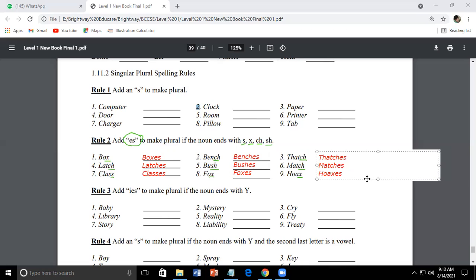So friends, it is very, very important that your pronunciation is pretty clear, because if it is not clear, then it will change the meaning of the word entirely. So focus on the spellings, as well as you have to focus on the pronunciation.